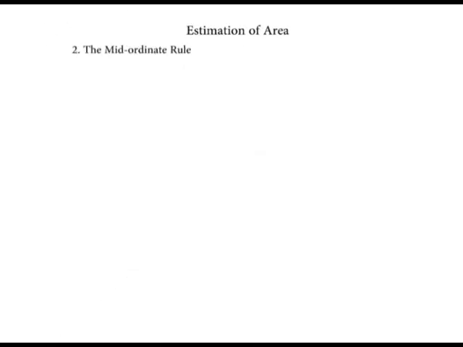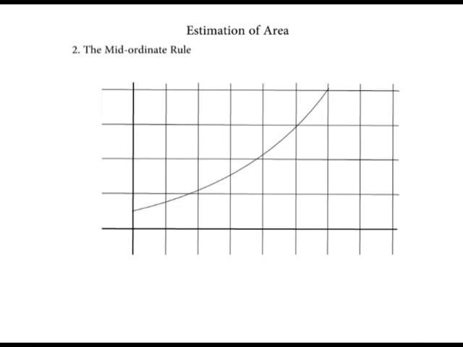The next method for estimating the area of irregular shapes is the mid-ordinate rule. Now, consider this curve. The curve has been divided by the grid into 6 trapezia of width h units. We called the vertical lengths ordinates. Suppose we draw new ordinates through the midpoint of each trapezium to meet with the curve. Since these new ordinates pass through the midpoint, they are called mid-ordinates.